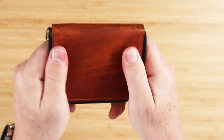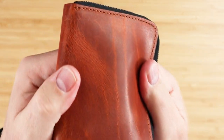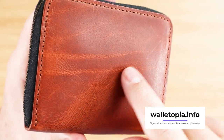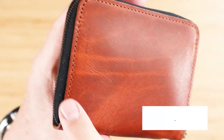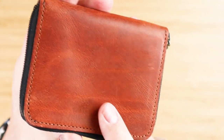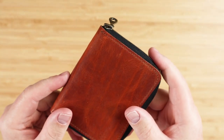When I ordered this, I made a request for leather with character. I just wanted something with a lot of character in it, and you can really get a feel for the different striations in the leather — this is just going to provide an amazing patina over time. This is an English tan Dublin Horween leather.